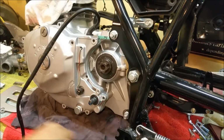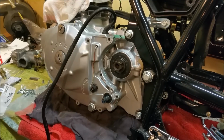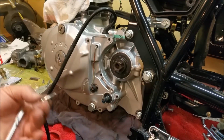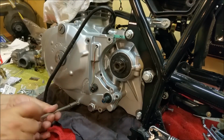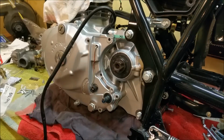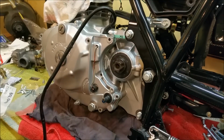I think we're ready to pop some mounting hardware in. So it's a matter of a bit of anti-seize on each one and pop him home. That one, I may put one in, just to make sure I'm not trapped on anything under there. I've just got a block of wood under there holding the bike on an angle.